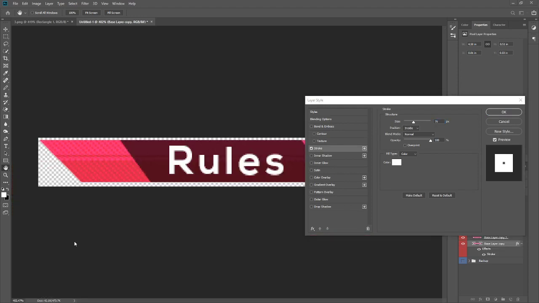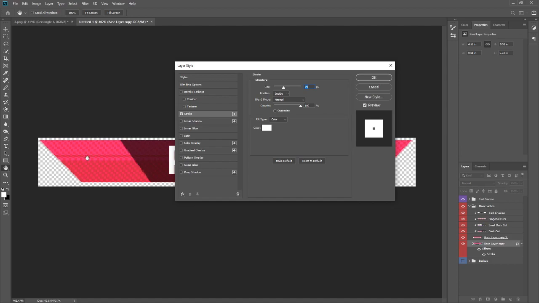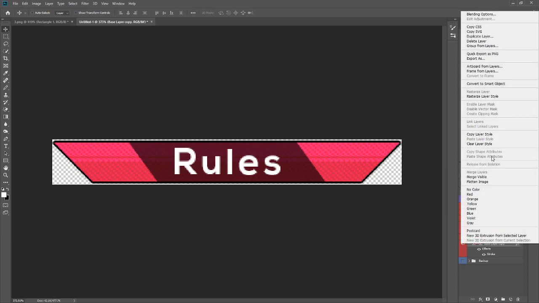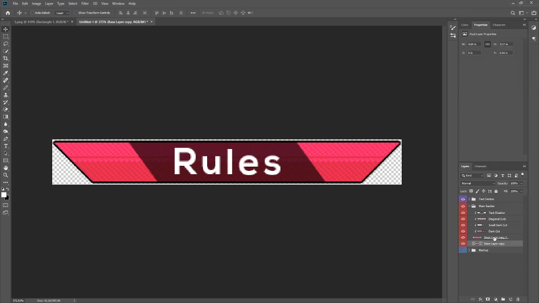Quick thing, I just realized that I did inside stroke, then I selected everything inside, and I deleted it, so that's why it's not showing up. Yep, it's one of those days. Alright, give me 1 sec while I still figure this out. Okay, I think I got it. So, rasterize layer style, right?